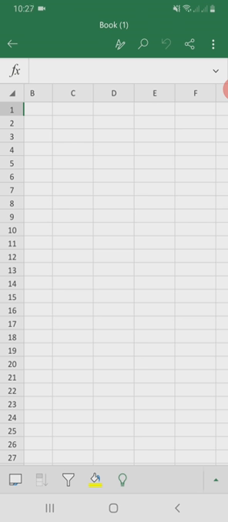And the title bar is located at the top. It displays the name of the workbook in which you are currently working. And you can ask me what a workbook is. A workbook is a collection of worksheets. That means a workbook is created by different worksheets. There are some worksheets in the workbook.